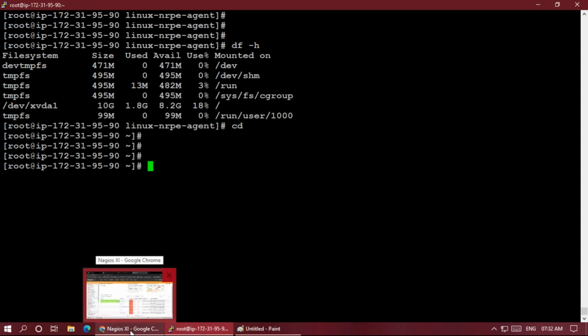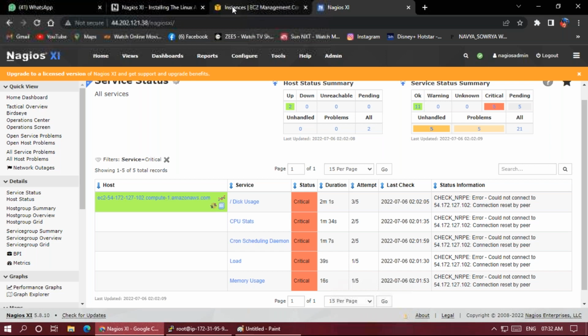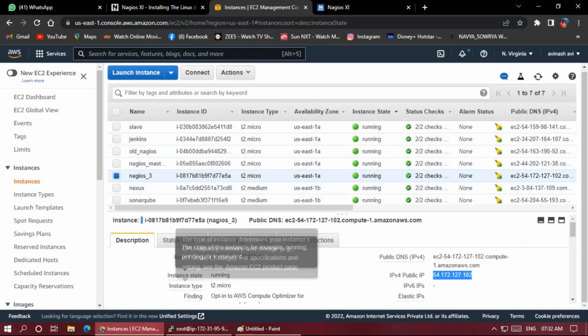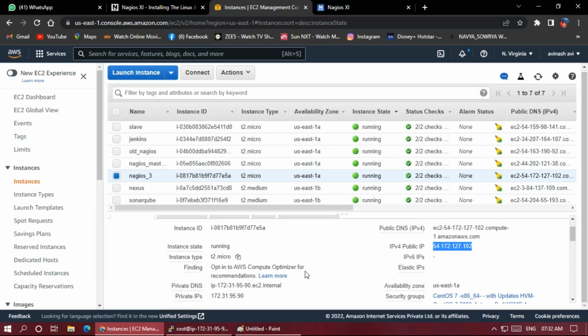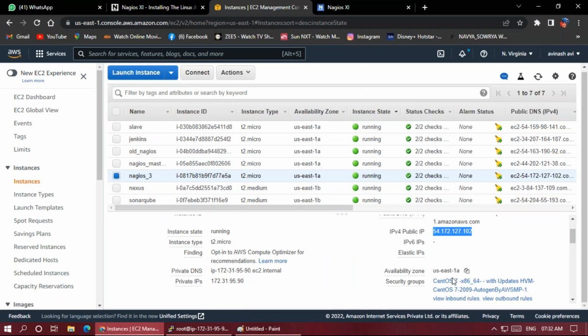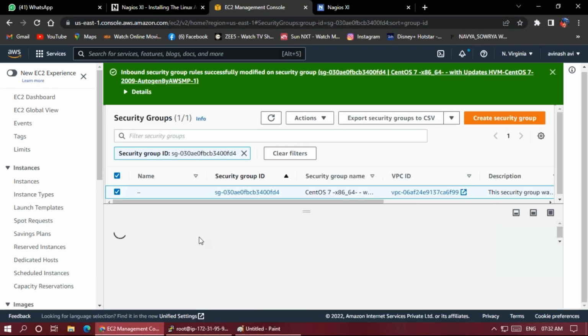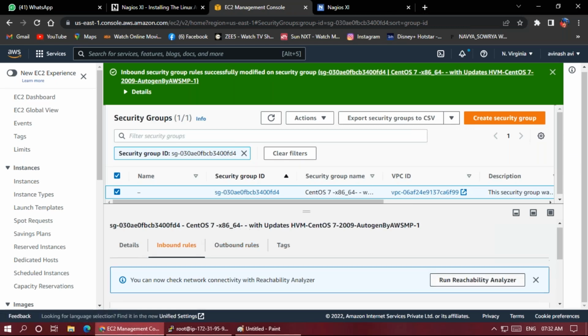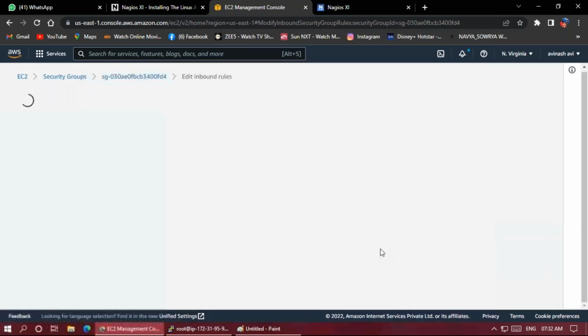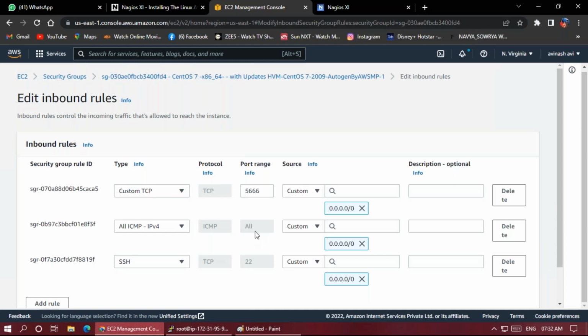Is it the same server? Same only. We opened the required ports, right? 5666 and ICMP.